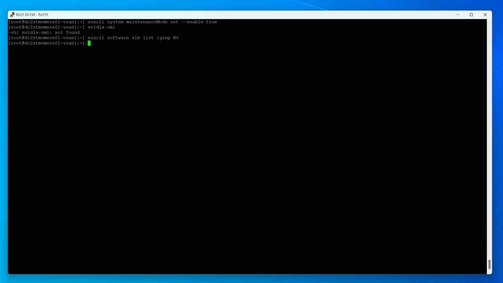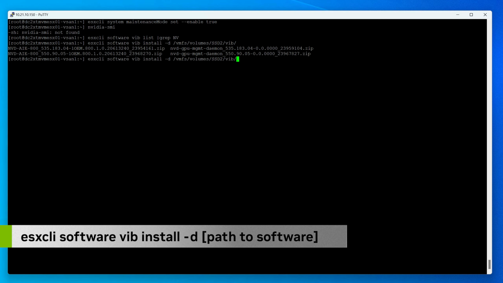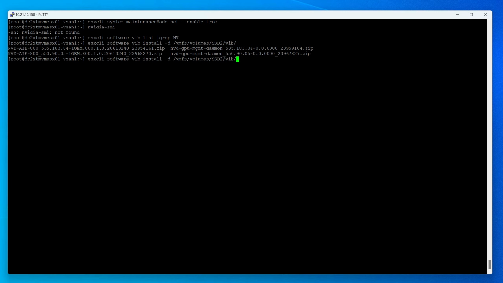So we've got two VIBs to install on the server here, and we're going to go ahead and install the first one. This is the command to install the VIB. Let's tab on here and see what we've got available. As you can see here, we've got our previous version of NVIDIA AI Enterprise VIBs on here. We actually want this one, the 550 branch. So let's go ahead and install that. Okay, 550.zip, and press the enter key, and this will install the main VIB. This needs to be done before we install the vendor daemon system.